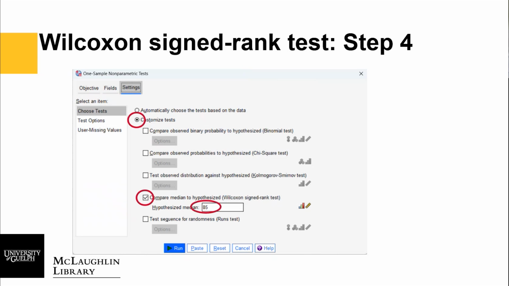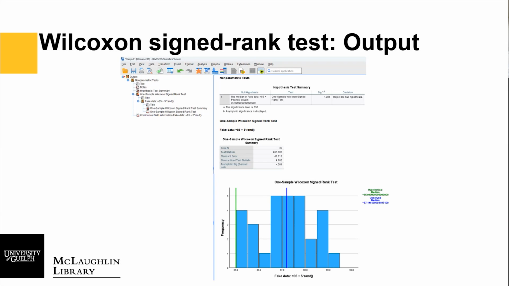You have to include a hypothesized median. So this might come from research. Statistics Canada might have a mean or a median for you to put in here. But this will come from somewhere else. Maybe it's just something you hypothesized. You're like, well, the median cat's tail length might be blank. You put it into your spreadsheet. So here we're going to add a value of 85. And then we click Run. And if you have done that, you will get an output that looks something like this.